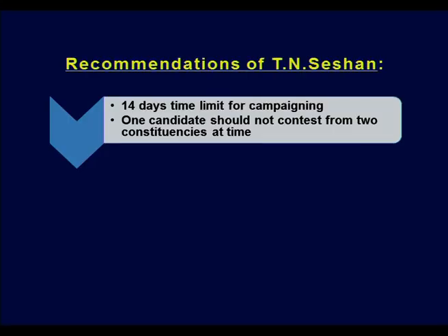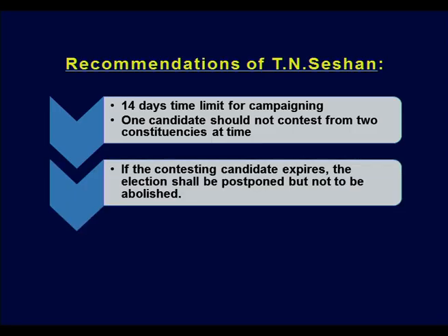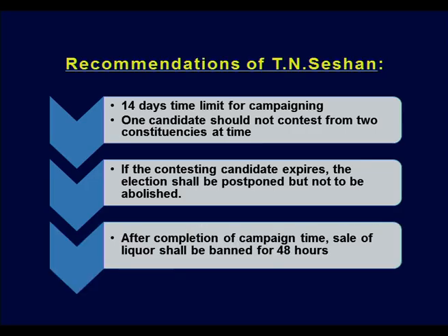So, let us see what are the important recommendations made by Shri T.N. Seshan. Recommendations of T.N. Seshan: 14 days time limit for campaigning. One candidate should not contest from 2 constituencies at a time. If the contesting candidate expires, that means if he dies, the election shall be postponed but not to be abolished. And after completion of campaign time, sale of liquor shall be banned for 48 hours.